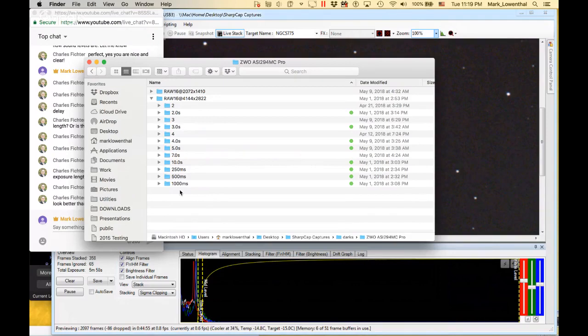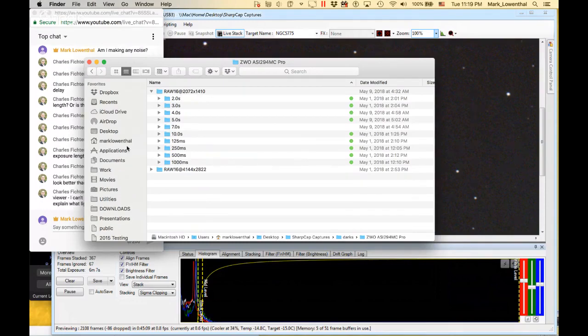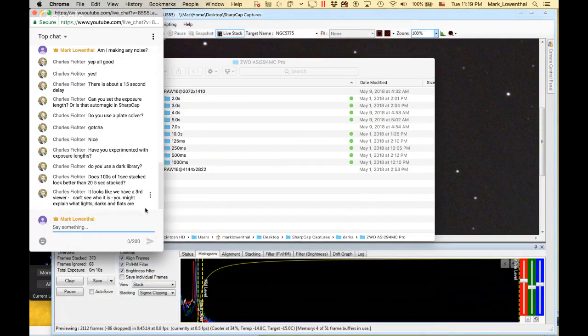Each one is 50 frames. And I've also got a half frame for zeroing in on small targets like planetaries. So this is a half frame size that is bin 1, but it picks out a smaller section of the center of the field of view.